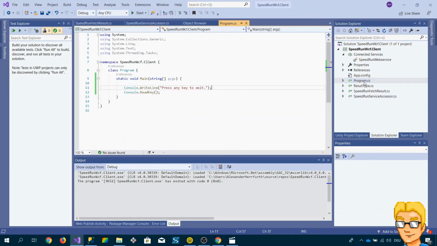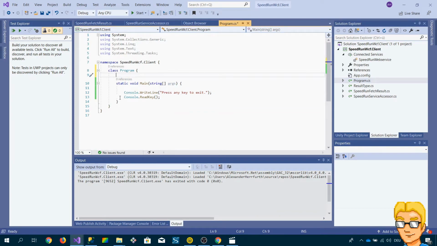So yeah, let's go into our program here. We could actually create a separate class that handles our console input and stuff like that, but let's just keep it really simple.